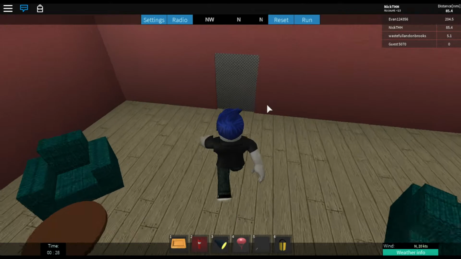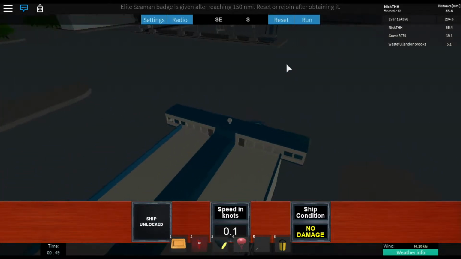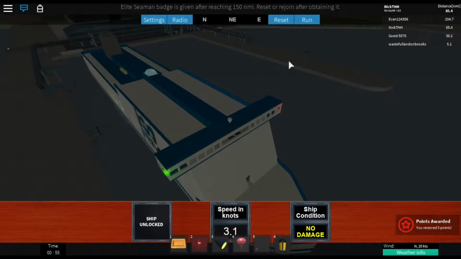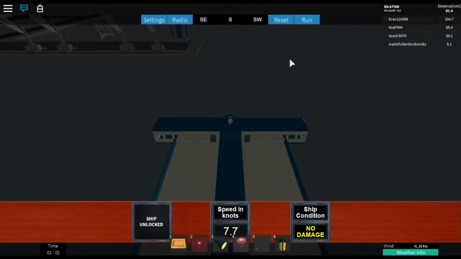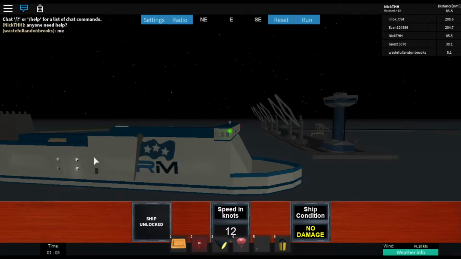The reason why I'm lagging is because whenever I try filming Roblox, it just never works. So I think we should take off. Let's go. Again, with these larger ships, I think their maximum speed is about 10 knots or below. So they're pretty slow, but you can invite some friends and have them be the passengers or the customers.